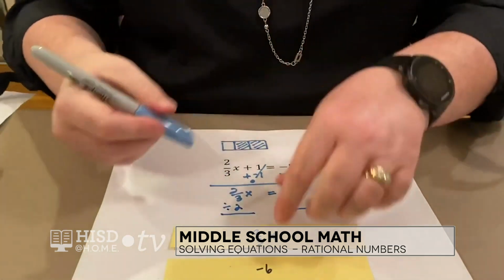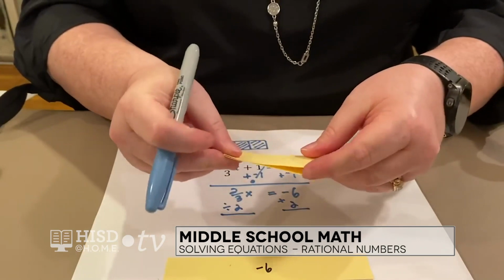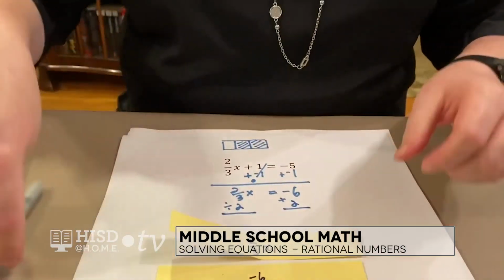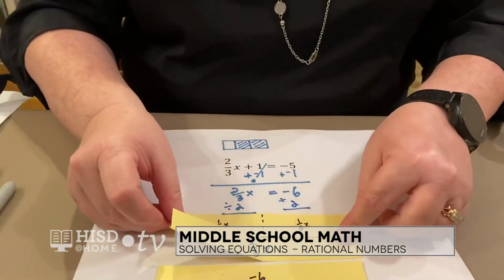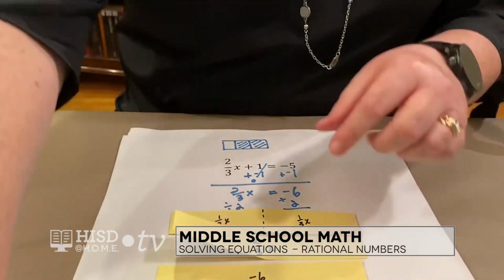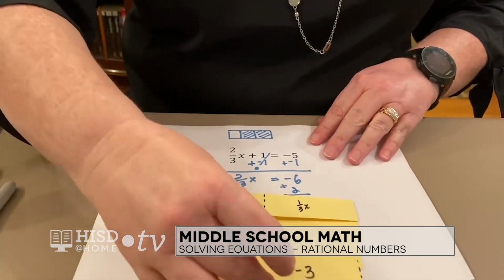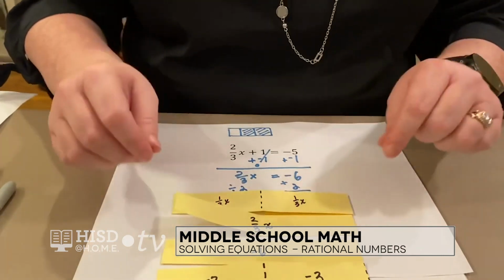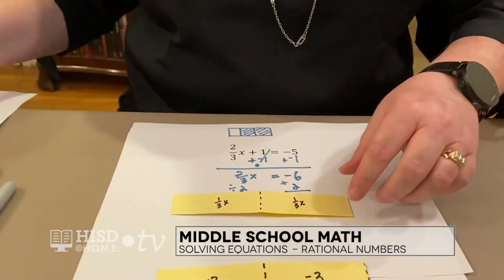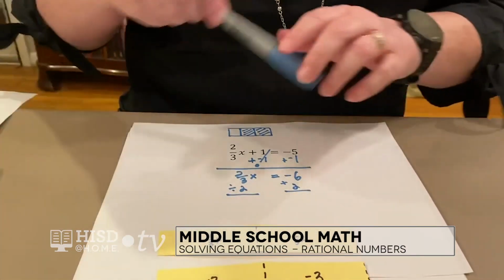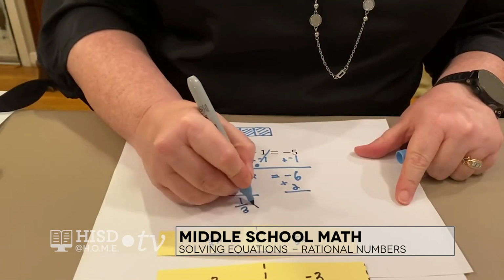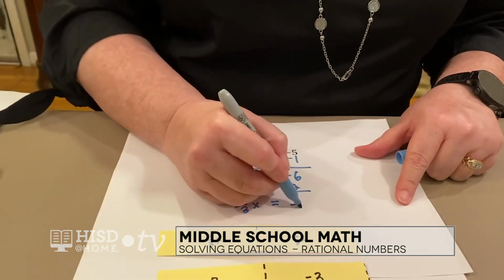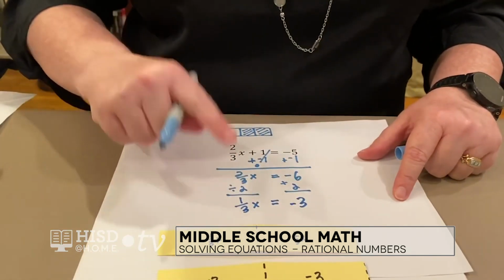And when I fold these in half, I divide by 2. That is the 2/3 divided in half. And what do I get when I divide -6 in half? You're right, I get -3 and -3. All right, so we're almost there. So we've rewritten this so that when I divide by 2, I get 1/3 x. And how much is each of the 1/3 x's equal to? -3.